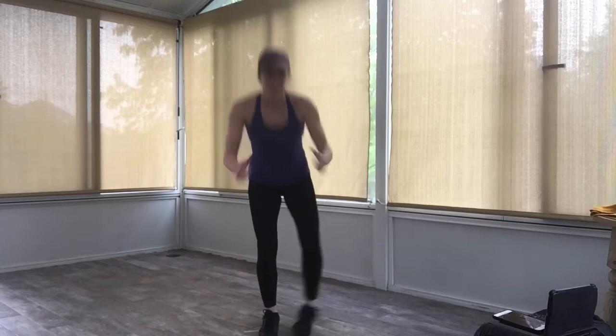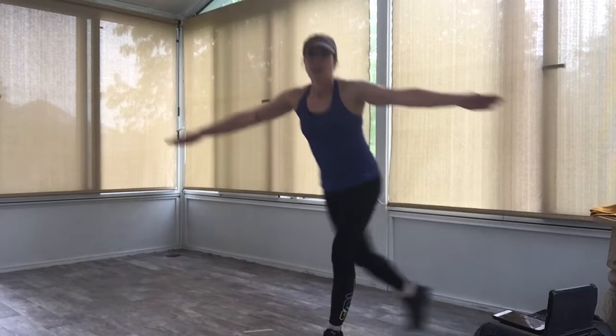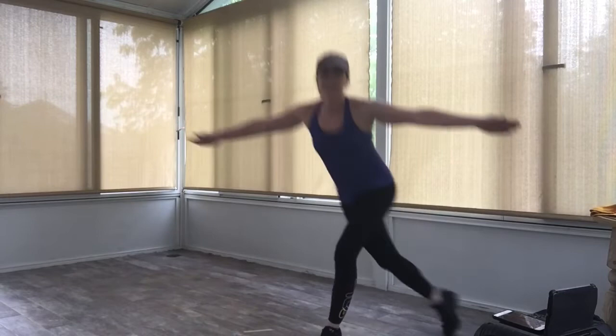Three, two, wide fly, curtsy lunge. Ready, go. Come on, cross it over. Little drop down. If you're struggling at any time with those arms, you can always give the arms a little break. Right? 10 seconds. And then the squat slams.